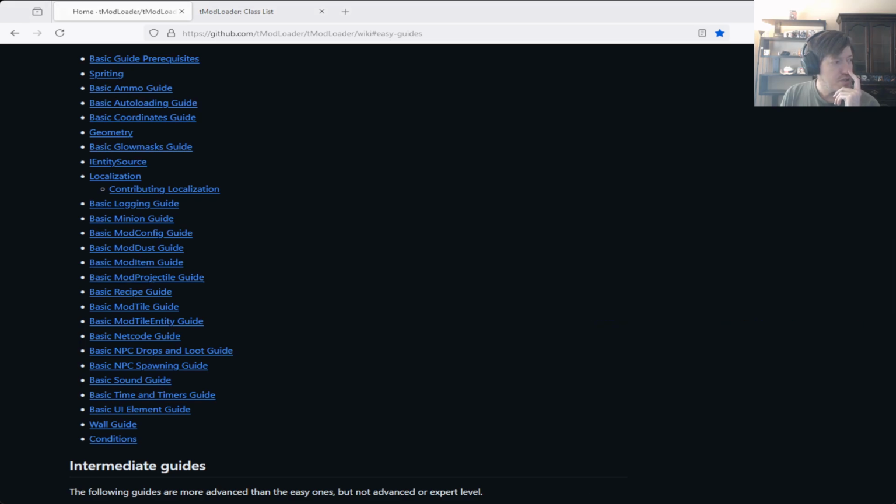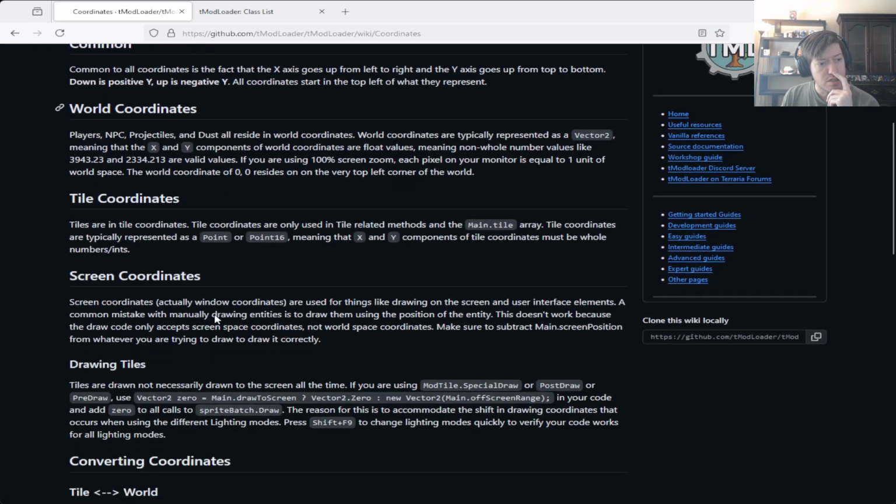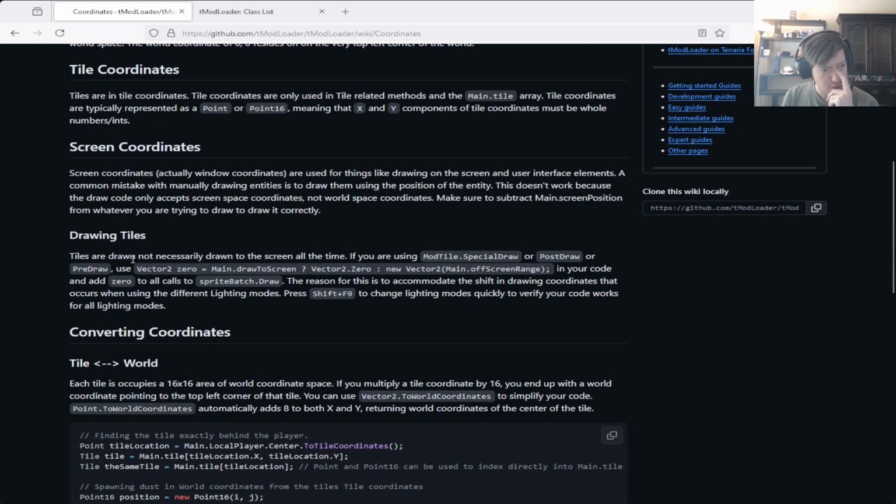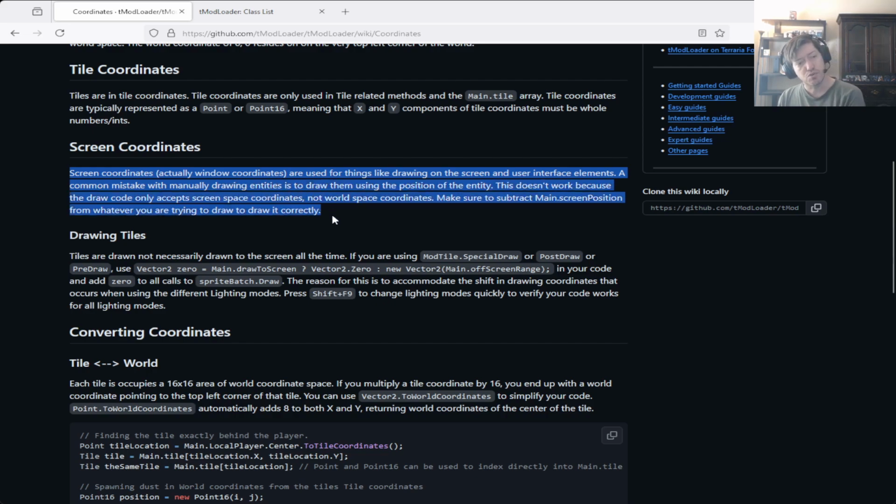So what we're going to be doing is continuing where we last left off, which was in the basic coordinates guide. I wanted to see everything about the screen coordinates, and what we could do with that.